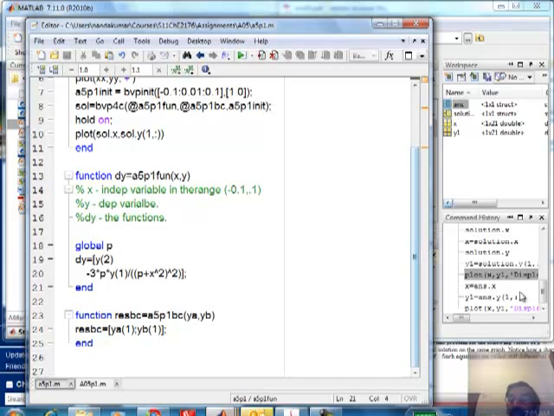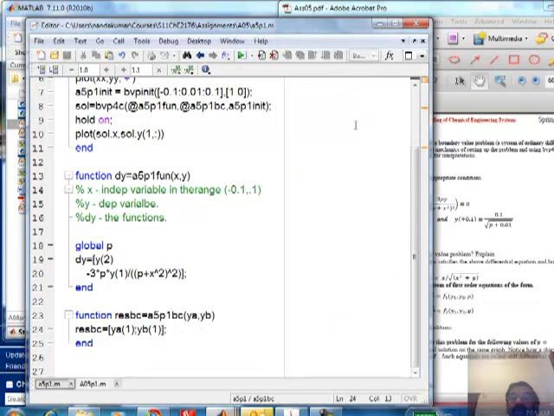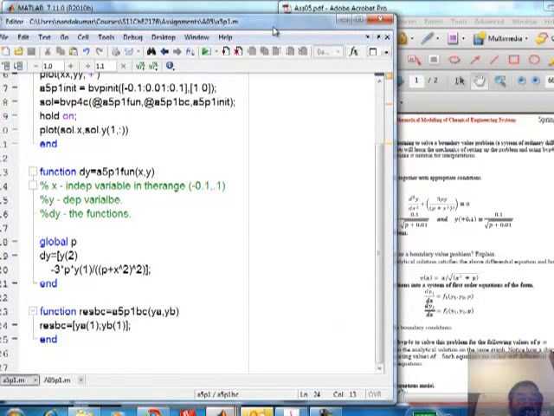Right now it's driving ya1 and yb1 to 0, but it should actually be the left-hand side minus right-hand side that is the residual. So this should actually be ya1. I have a minus, but I'm taking it to the right-hand side. It should be plus 0.1 divided by the square root of p plus 0.01.